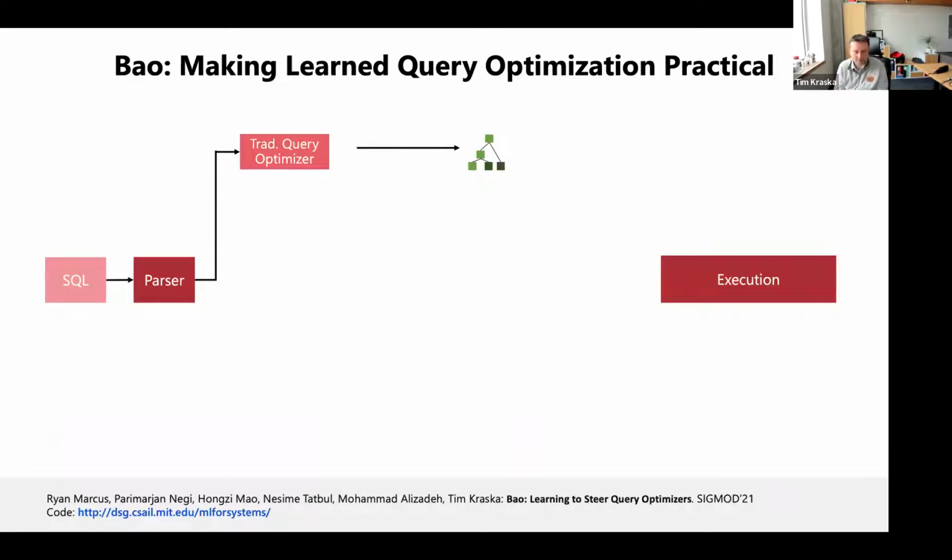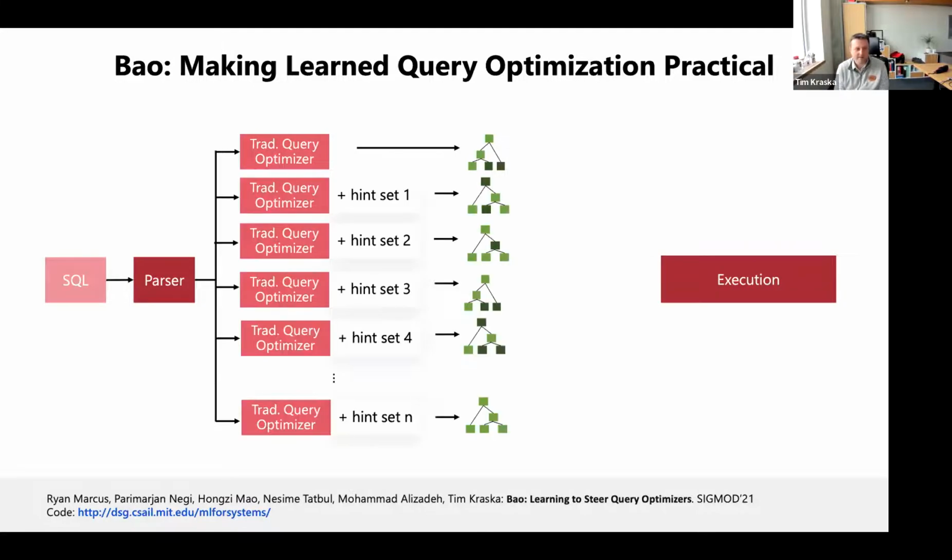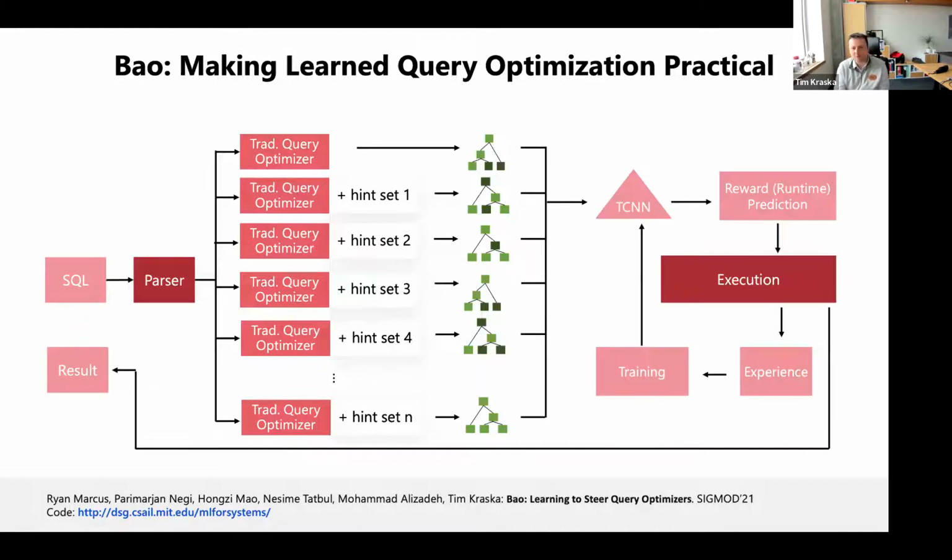So we went back to the drawing board and proposed a new approach called BAO, with the idea of leveraging all the knowledge built into traditional query optimizers, but creating a way to improve them over time. How we do that is we have the traditional optimizer, but we also create variants of it using hint sets. For example, we say, please don't use nested loop joins, only use hash joins, and so on. So we provide hints on what features to turn off or on in the query optimizer. Okay. And then we build all this machinery to figure out over time what hints to use for what types of queries.